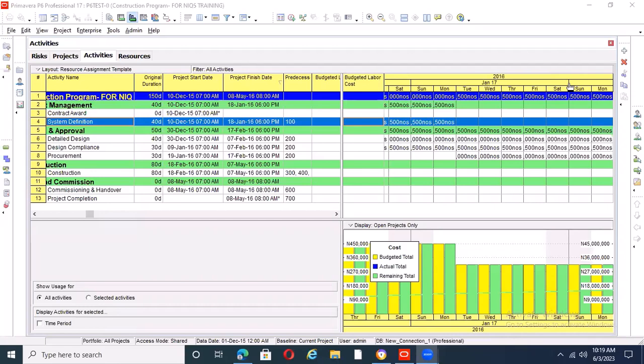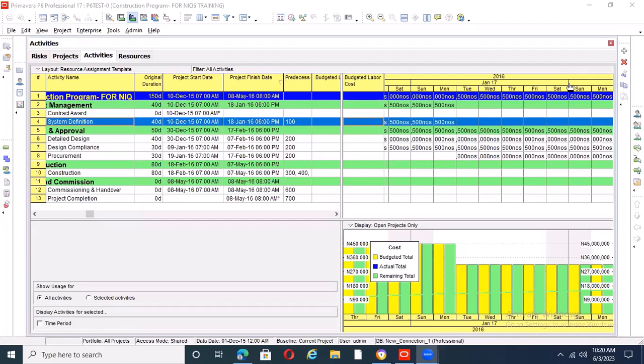And yesterday I also mentioned that your cost rides on the vehicle of your resource. Your cost is the food, your resource is the plate that carries the food. So you have to assign your cost to a resource, and then you load it on your activities. That is just pretty simple.